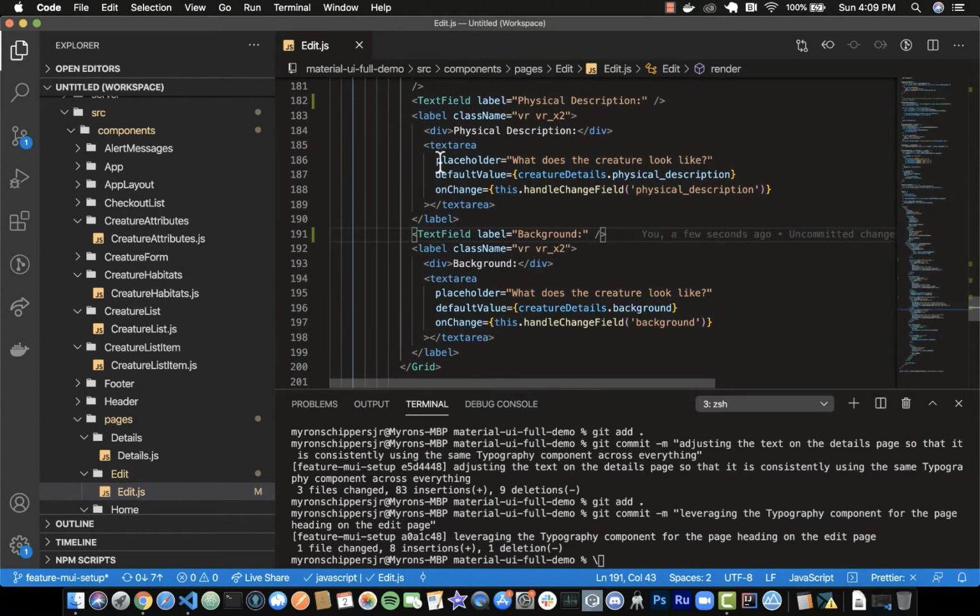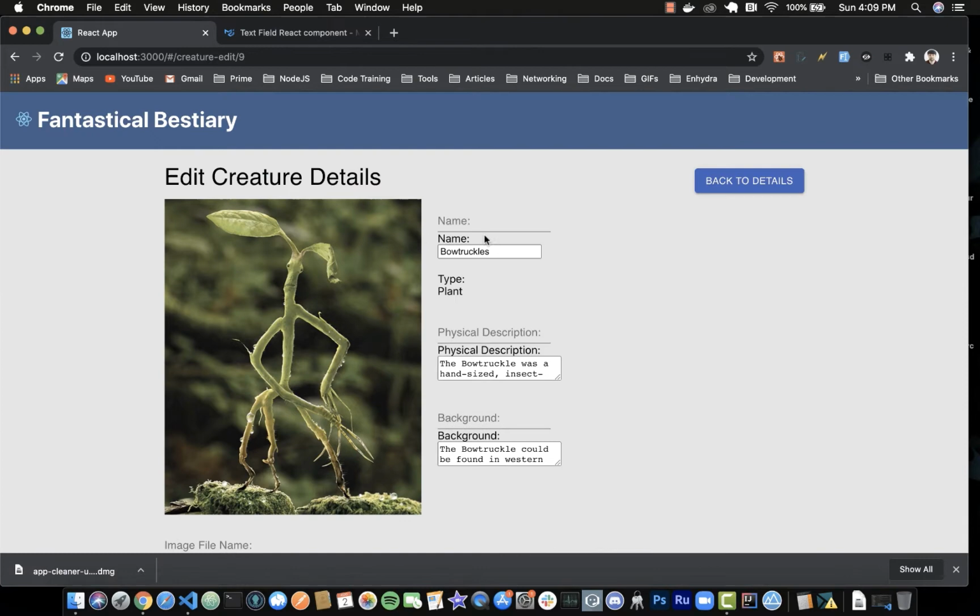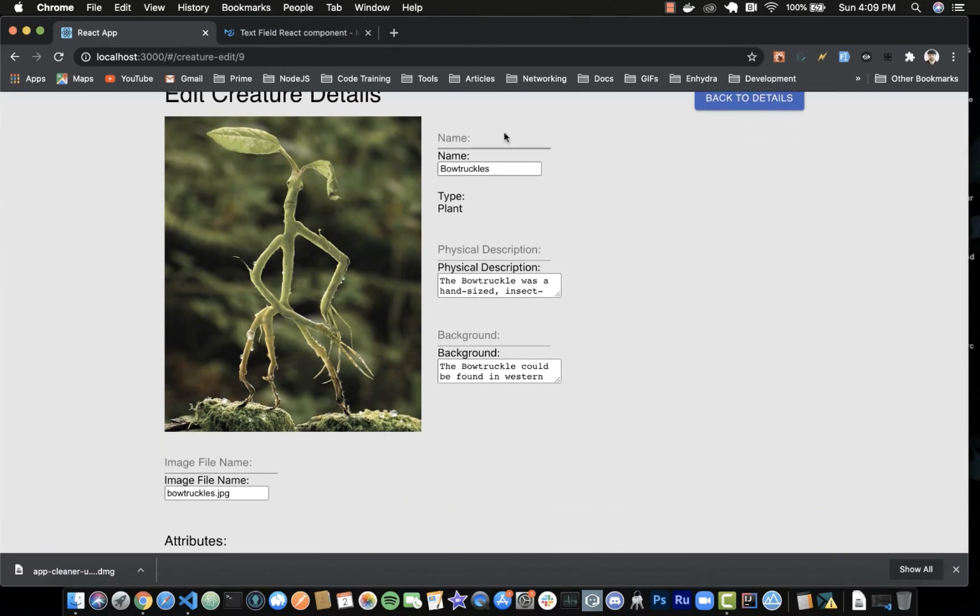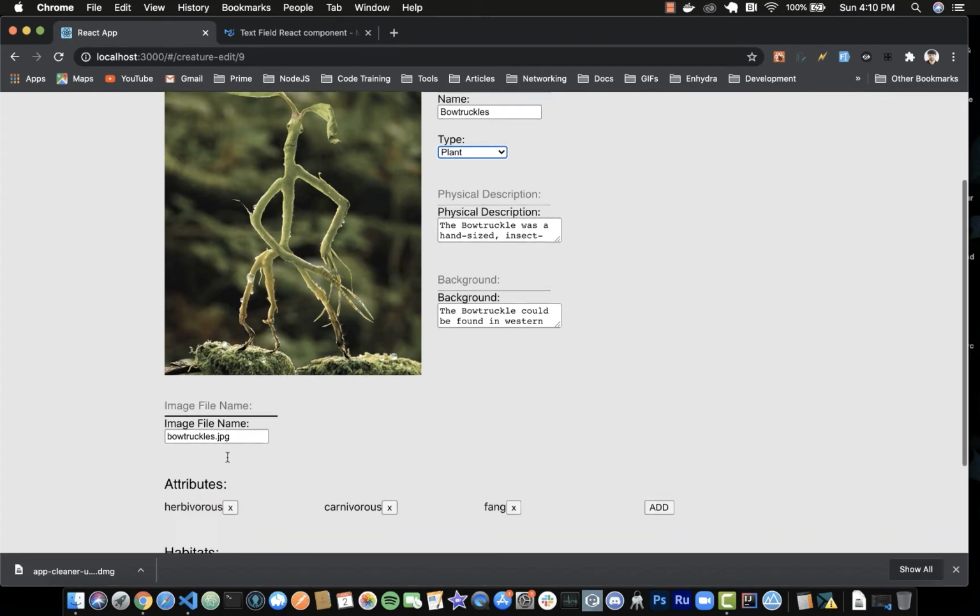Alright, so that looks like all of our form fields. We'll refresh the page and we'll see, so we certainly have one for each of these. There are some additional ones: here on the type, if we click on it, it gives us a drop down. But that's a select, that is not the inputs that we're looking at here, and we're really only concerned about the inputs right now.